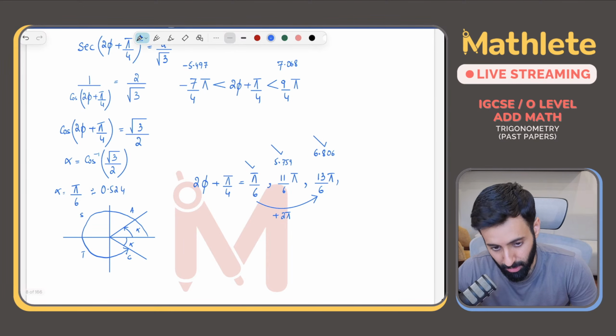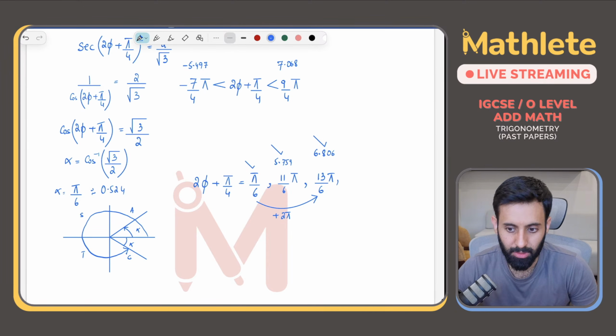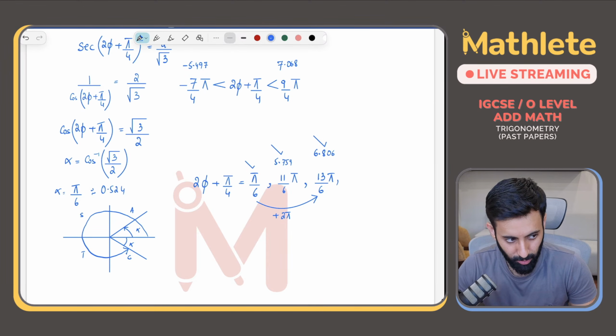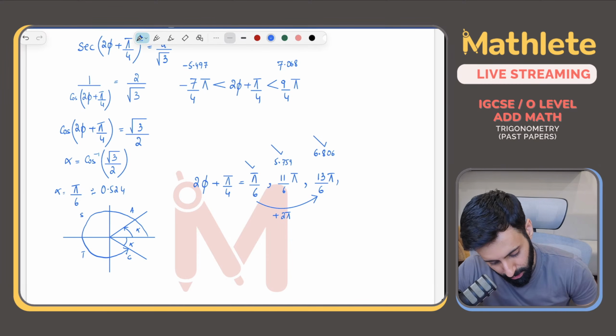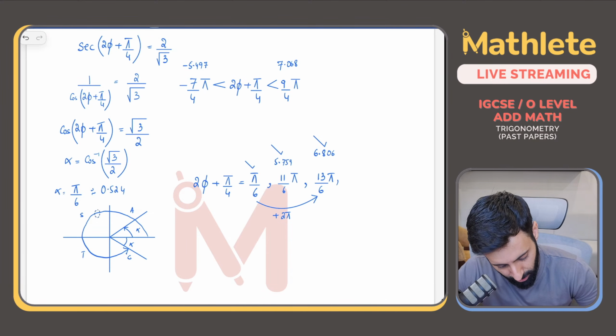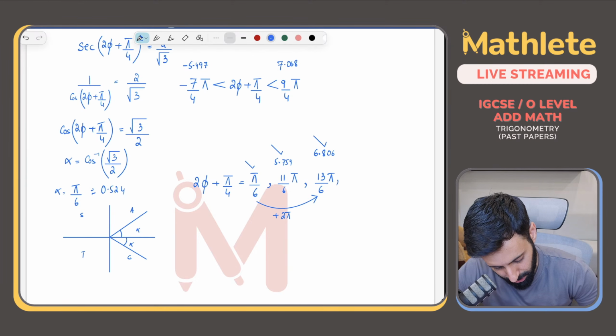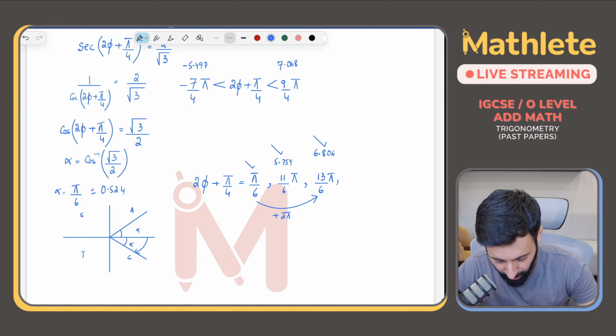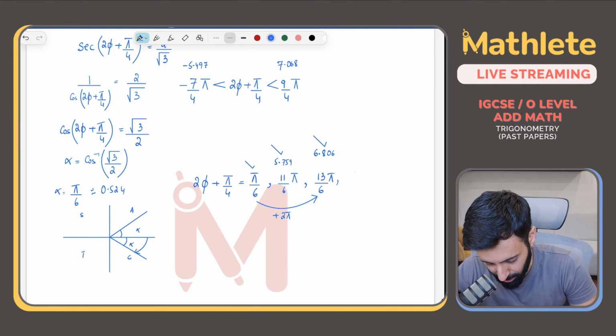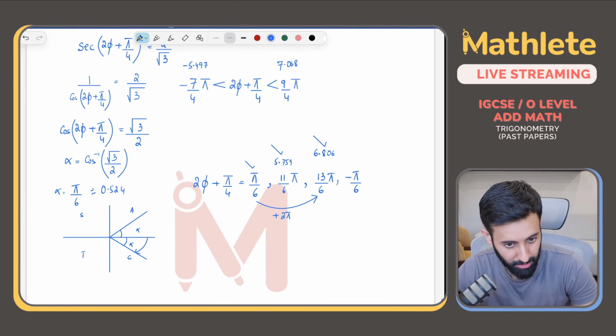Now, what about the solutions in the negative cycle? What about the negative solutions? What are we going to do for that? All we have to do is change the direction in which we're going and find the next set of solutions. So now let's go in a clockwise direction. My first solution on the negative side in a clockwise direction will be alpha, but since we've gone clockwise, it will be minus pi upon 6.